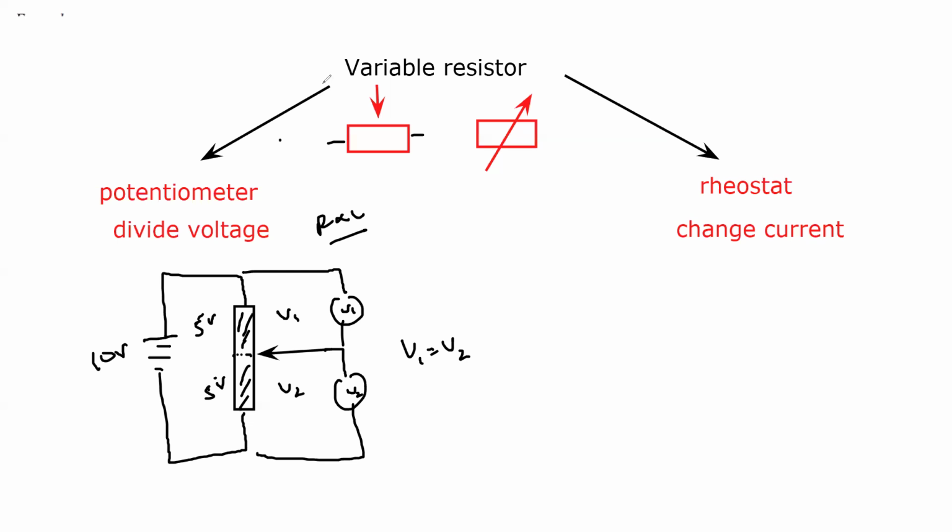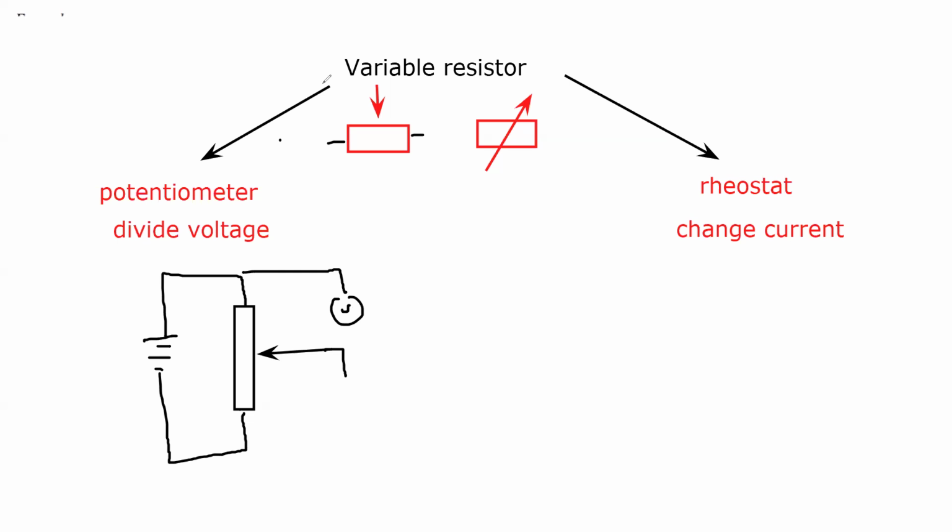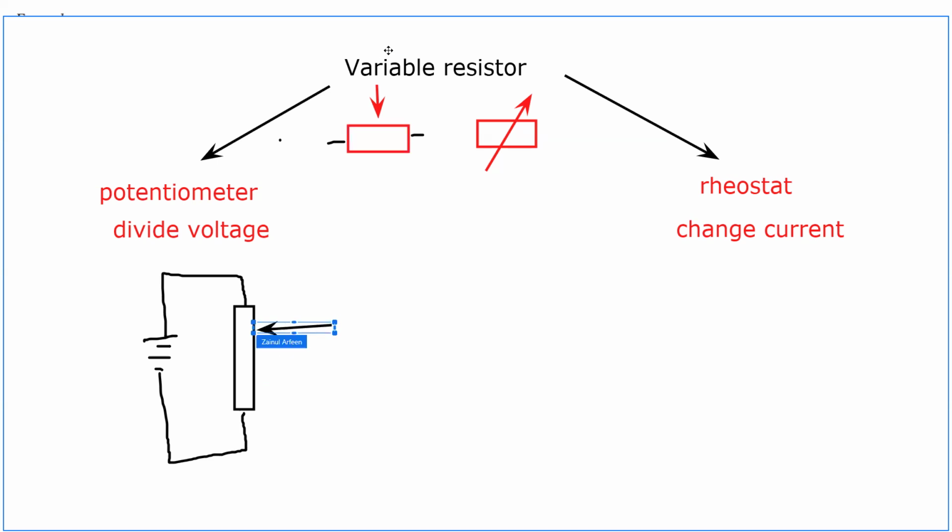But as we move the sliding contact, as it is movable, say we move it up. Now what will happen? If the total voltage is V, here the voltage is V1 and here the voltage is V2. Which voltage will be higher, V1 or V2? Which will be the greater voltage?